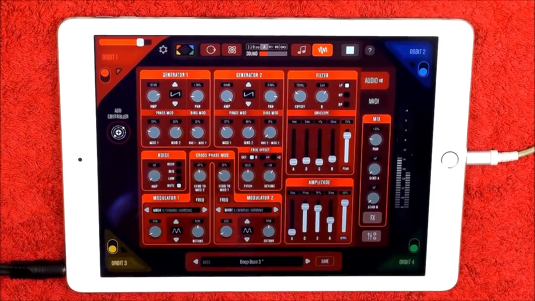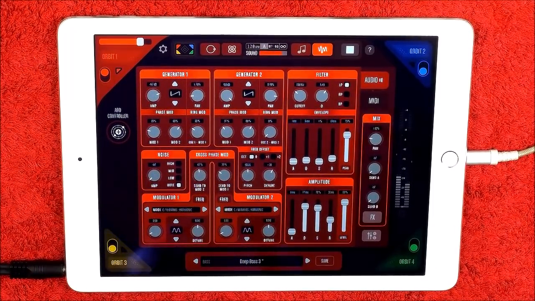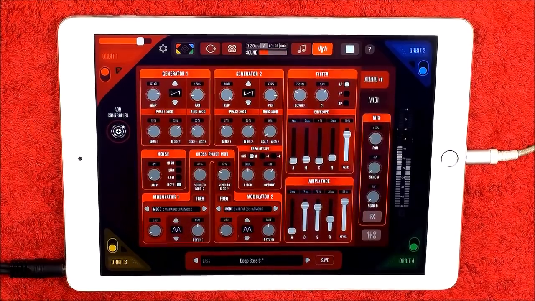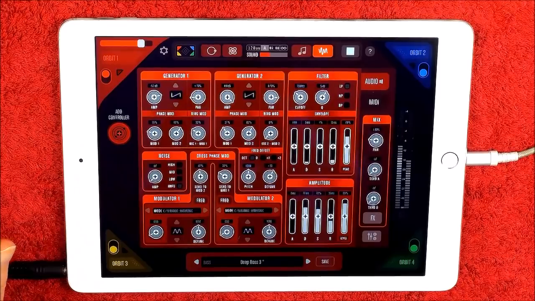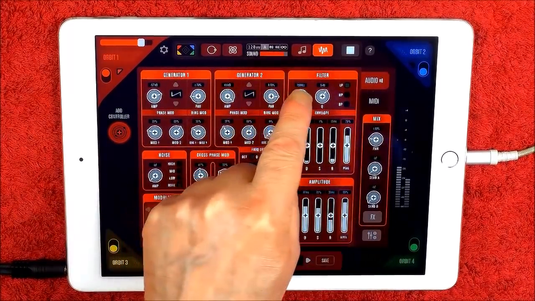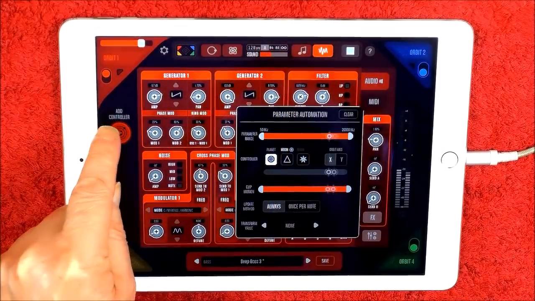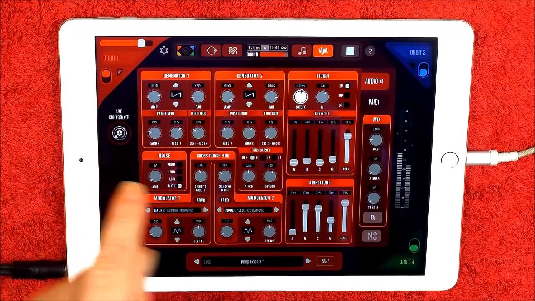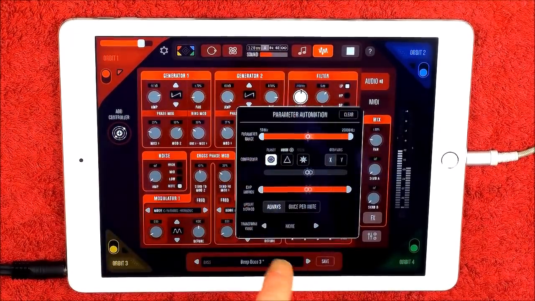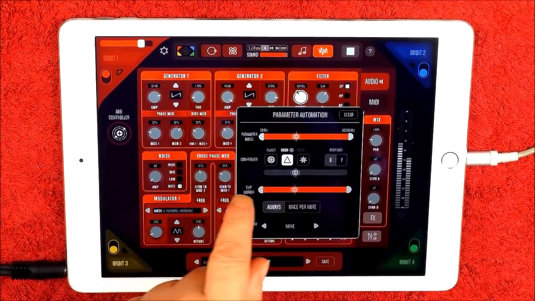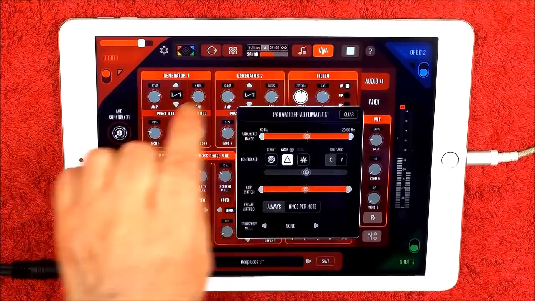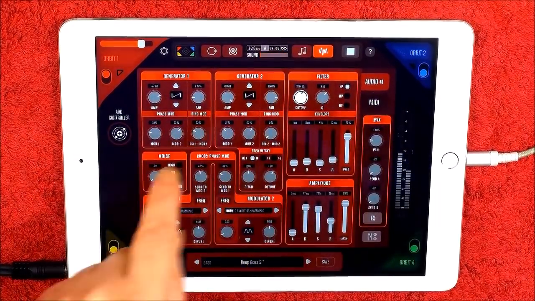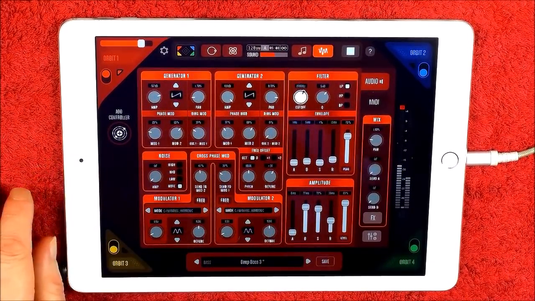Now this does have full MIDI as well, full MIDI out. So, but this add controller is for the synth. If we touch this little button here, and let's touch the cutoff, you can touch that again. We have all sorts of automation control, and you can do that for every single one of these.